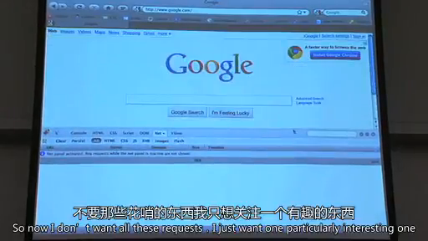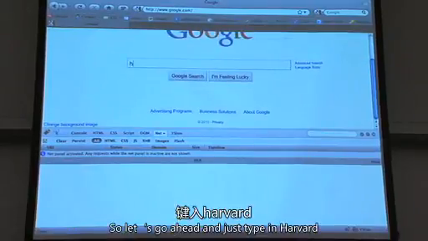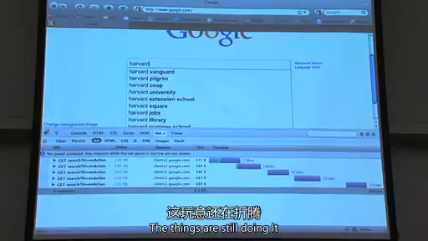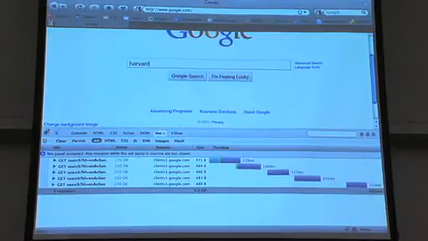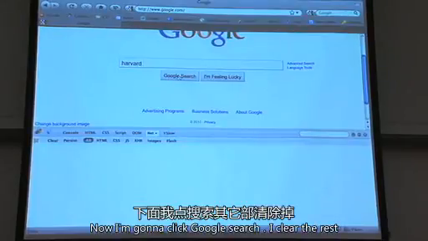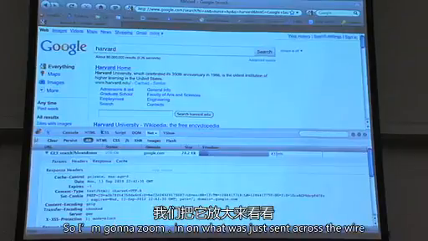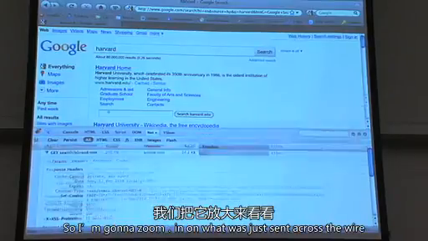All right, so now I don't want all these requests. I just want one particularly interesting one. So let's go ahead and just type in Harvard. Oh, stupid thing's still doing it. All right, now that's just their autocomplete. Now I'm going to click Google search. I've cleared the rest, so I'm going to click Google search. And what I really care about is this first one. So I'm going to zoom in on what was just sent across the wire.